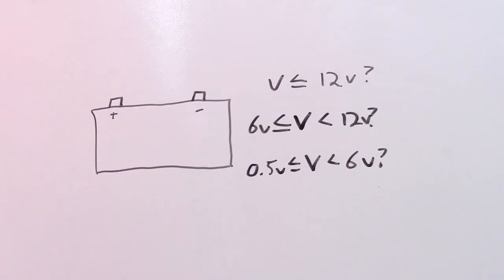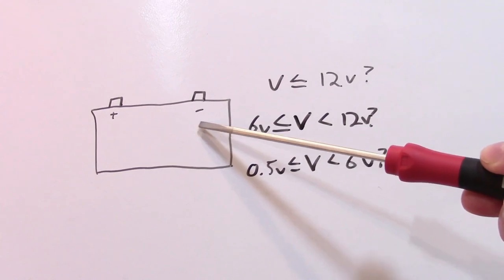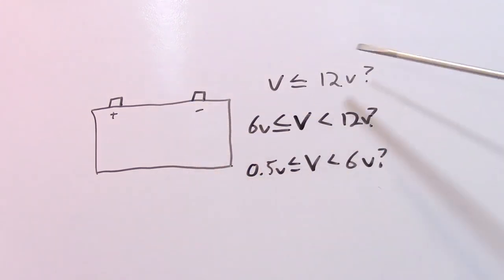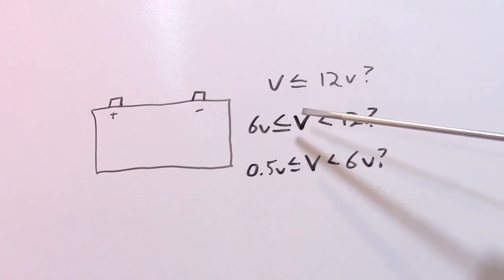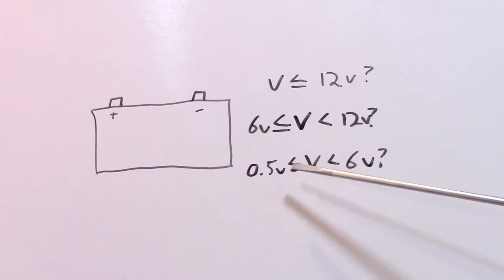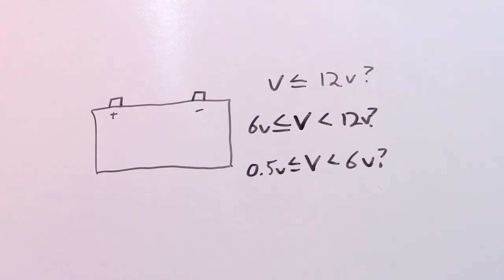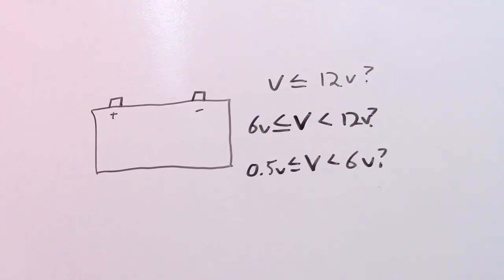There was a question recently on the Electronics Stack Exchange site, and it was really a pretty simple question. It said, hey, I want to test the voltage of a battery. It's nominally 12 volts, so I want to tell if it's at or above 12 volts, or if it's dropped somewhere between 6 and 12 volts, or if it's dropped way down to somewhere between 0.5 and 6 volts. And the answer was, well, just use 3 comparators with 3 different trip points, one at 12 volts, one at 6 volts, and one at 0.5 volts.